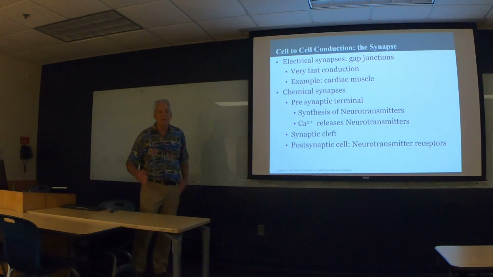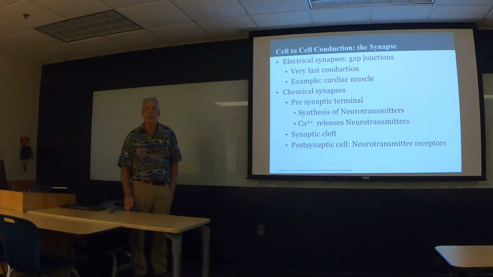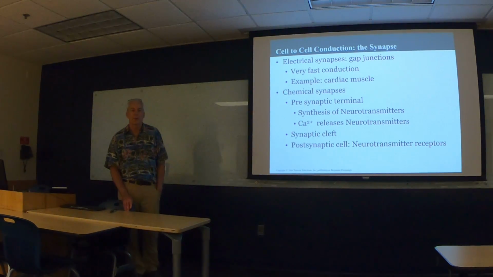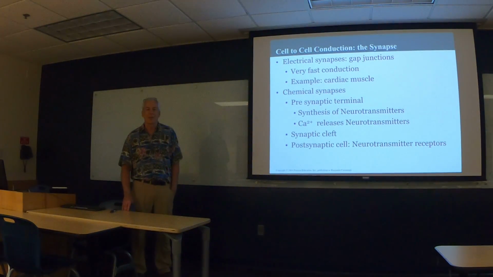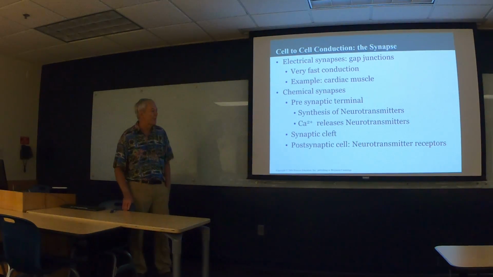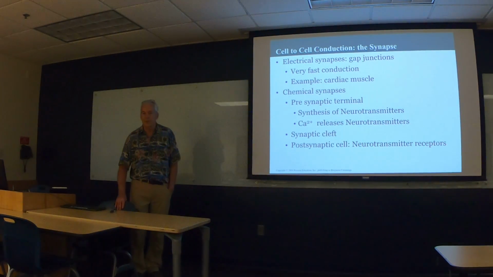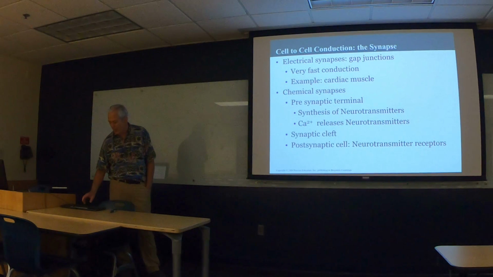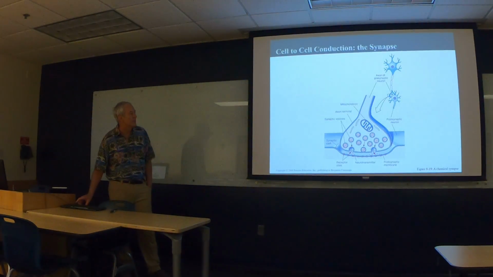And then in the synaptic cleft, when the neurotransmitter is released, it then traverses the synaptic cleft and binds to the receptor on whatever tissue is downstream. And that binding of the neurotransmitter to the receptor then initiates the signal transduction pathway that allows the downstream cell to perform whatever function it is programmed to do based on what transduction pathway it's connected to.